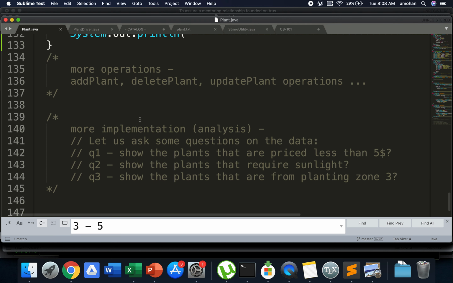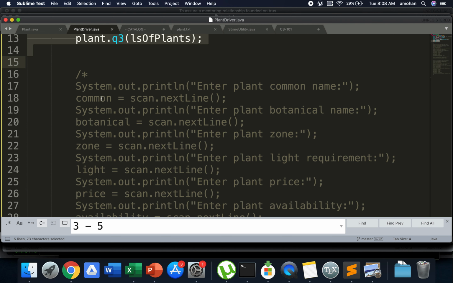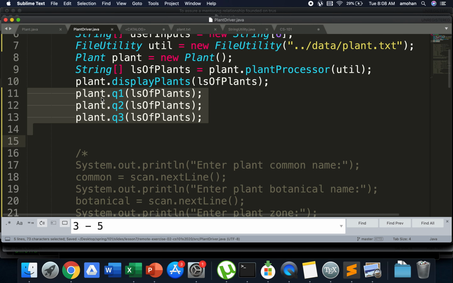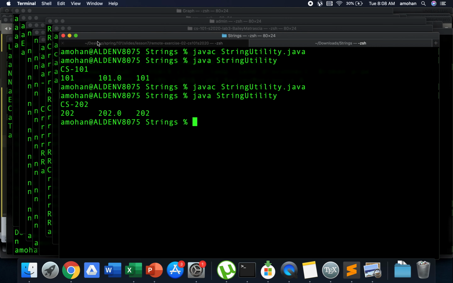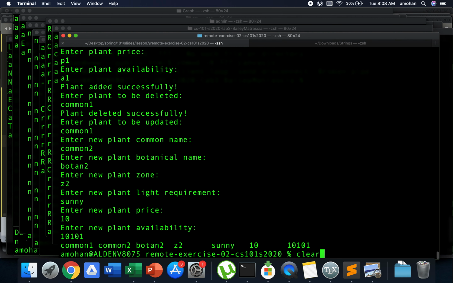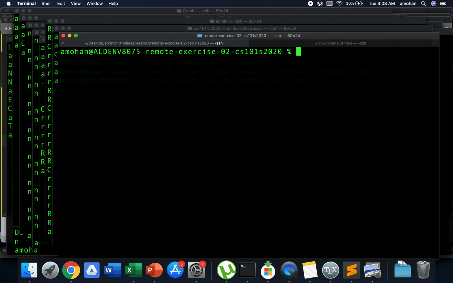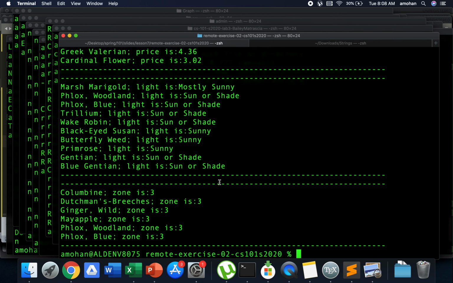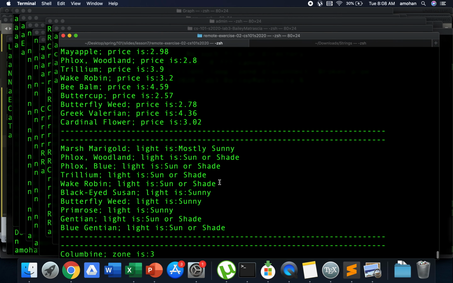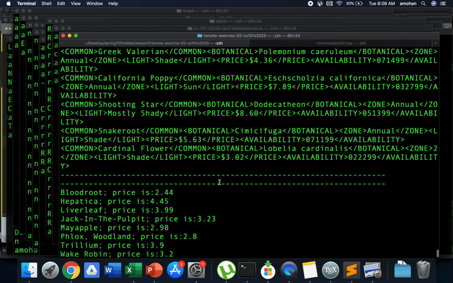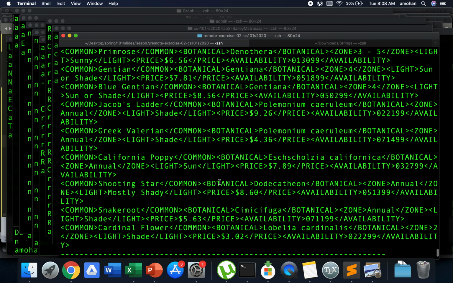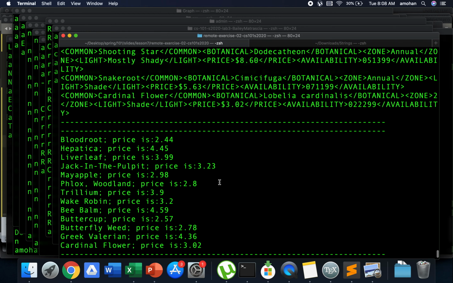So that's Q3, right? I like to go back to plant driver again, and you can see Q1, Q2, and Q3 are fully implemented. At this point, I like to go back and compile and run this program on my machine. When you compile and run it at your end, firstly, all the plants are displayed.